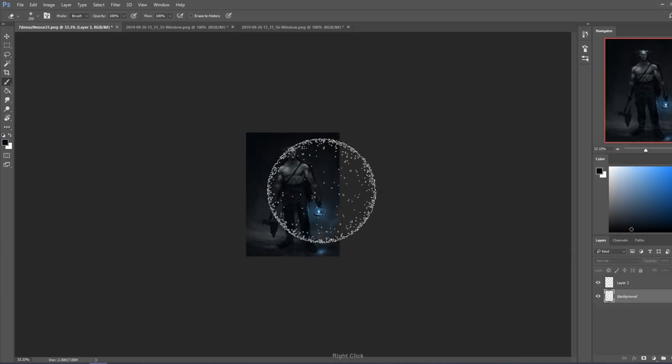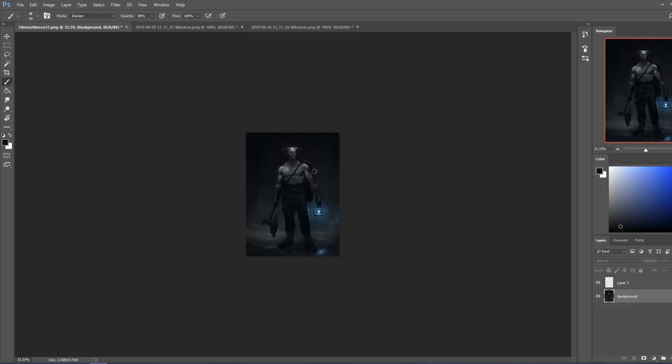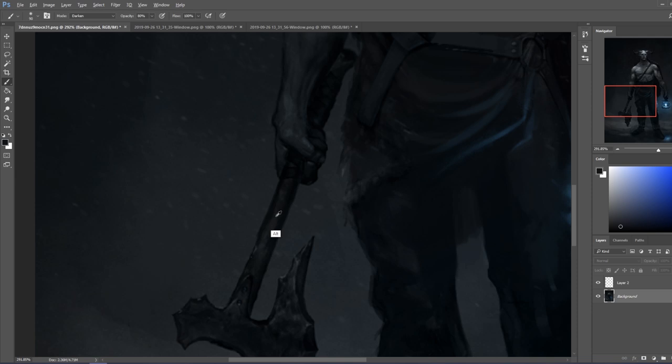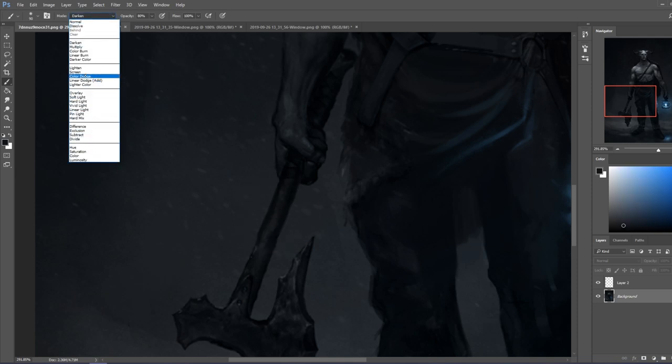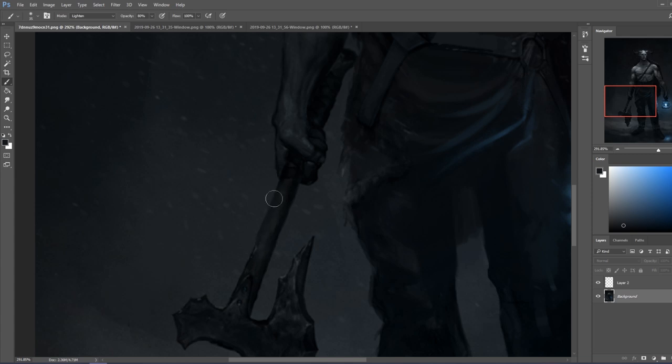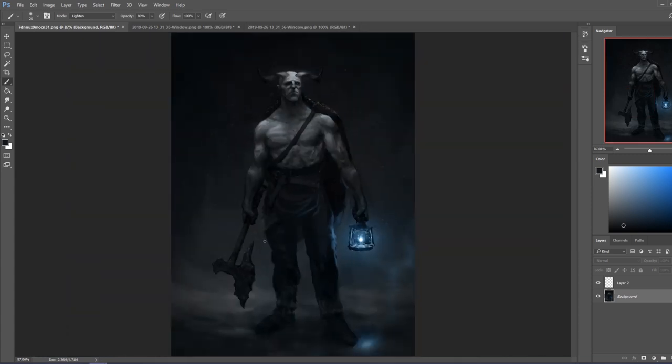I don't want that arm to be too lit up because it's very indirect when it comes to the forearm. And then you've got this axe, which seems to have an outline on it. I would just lighten it, because it looks like you've outlined the axe. All you really have to do is get rid of one half of that value and then replace it with whatever shine you want. Or just make it all one value. But you kind of flattened the axe a little bit. It felt like it was flat, made of cardboard or something. A little bit more contrast there. Protect tones. And that's not easy.